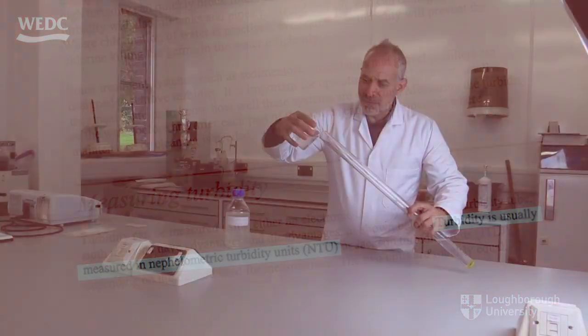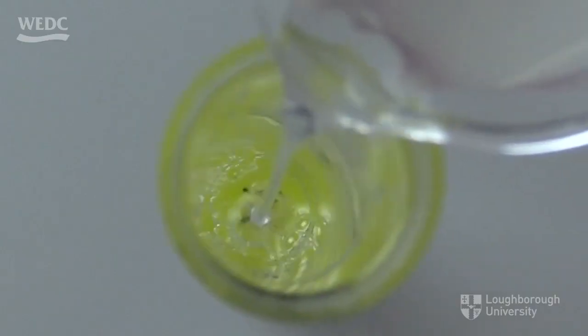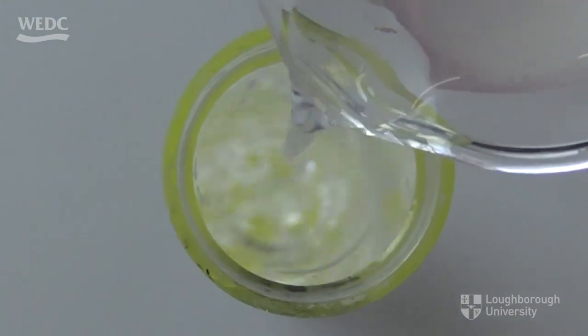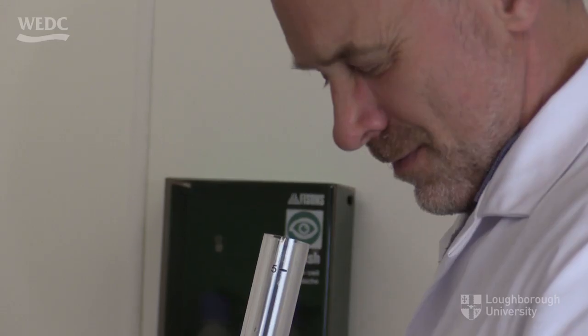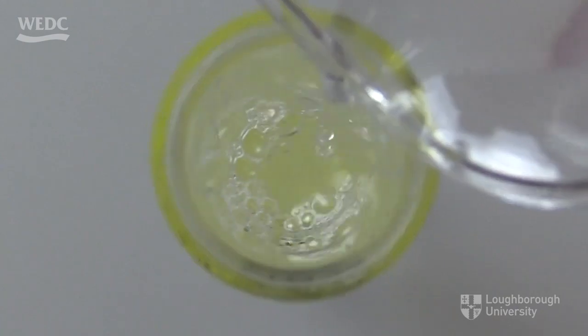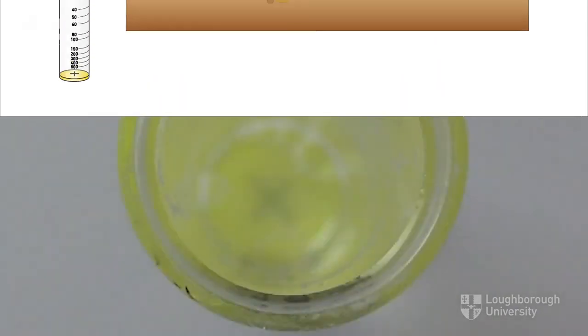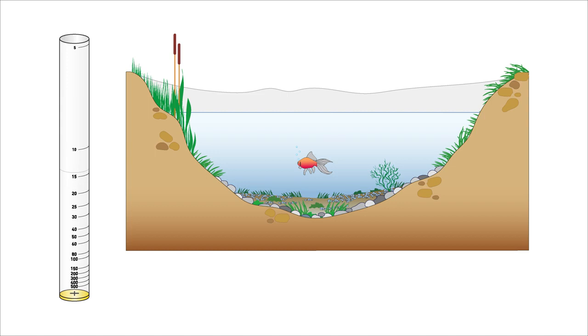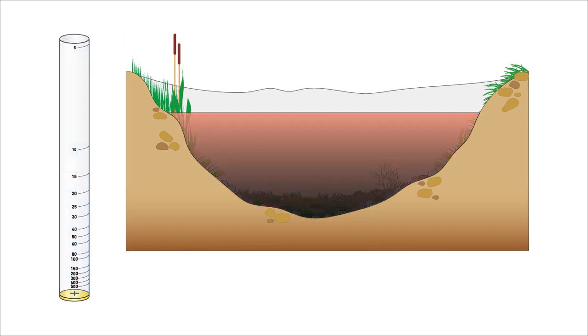The turbidity tube is a method for determining the amount of cloudiness, or turbidity, in a solution based upon measurement of the effect of this turbidity upon the transmission and scattering of light. For example, clear water in a stream will have good light penetration and therefore a high transparency reading on the turbidity tube, which in this example is 5 NTU, whereas a muddy or dirty stream will have poor light penetration and therefore a low transparency reading on the turbidity tube, such as 200 NTU.